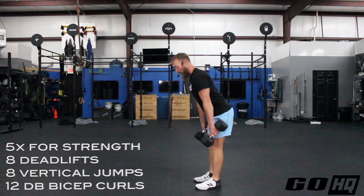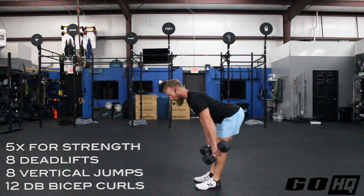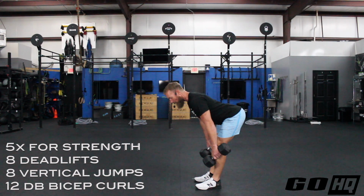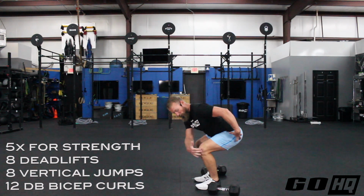Okay, so it'll look something like this. There should be a delay to the knee bend. So notice they haven't bent yet. I'm all the way bent over here before my knees start to bend. And then in that bottom position, my hips are above my knee.